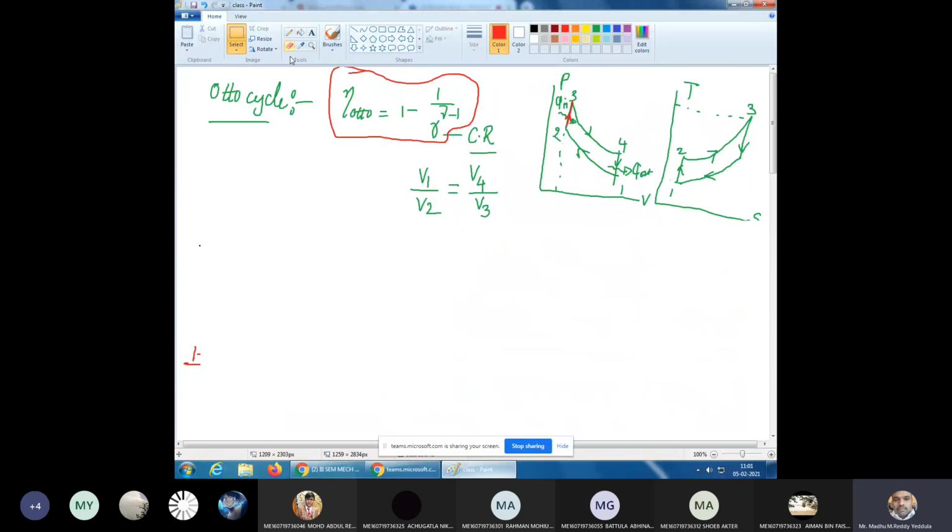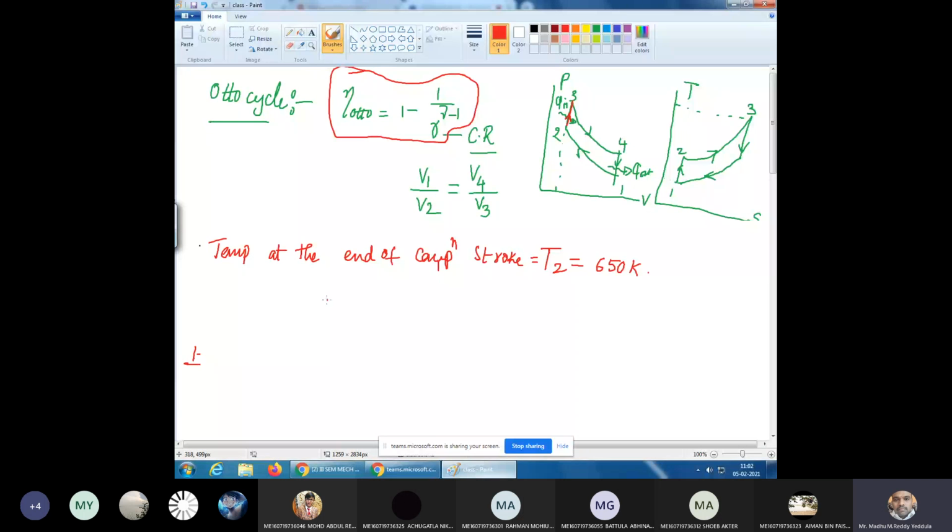Let me give a diagram, state diagram as it is. Right. Now, next problem. In an air standard Otto cycle engine, the temperature at the end of the compression stroke is given. So what is the notation for that? Which process is compression? 1 to 2 is the compression process. So T2 is given, equal to 650 Kelvin.